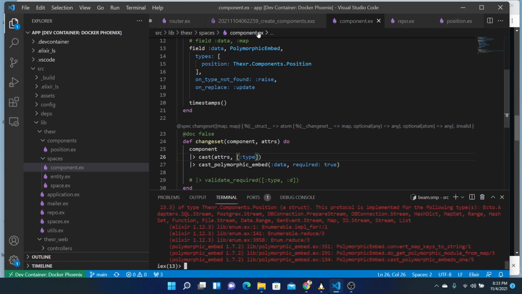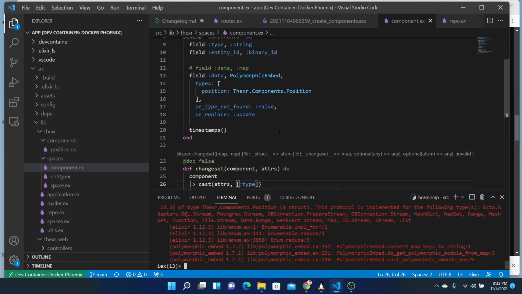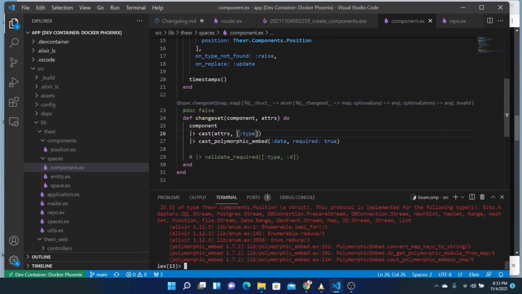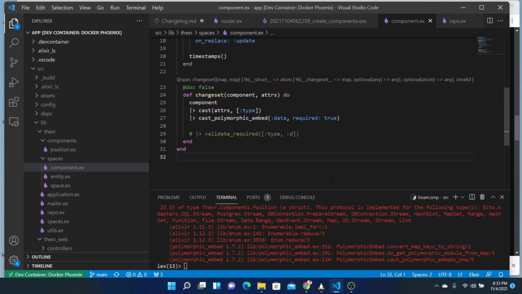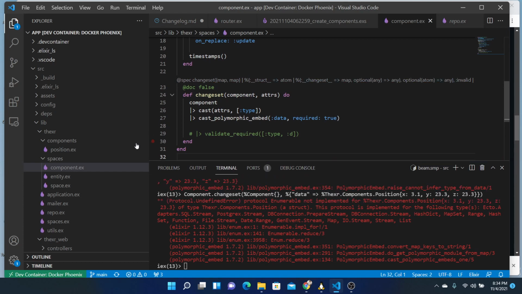Yeah, I'm a little stuck. I'm not sure. Let's see, where are we? Component. We're trying to use this position. Is there a position struct? I mean, yeah.